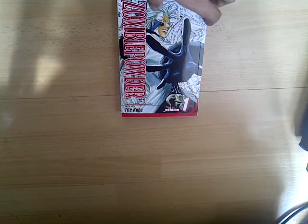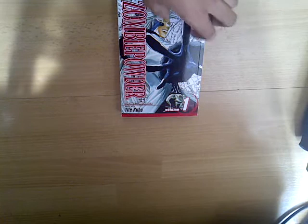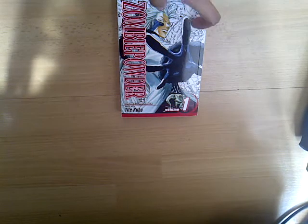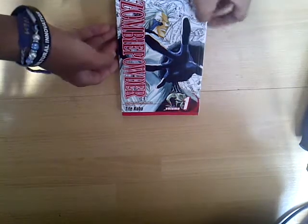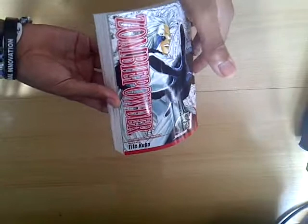It's still a great story, but you do kind of lose it around the end of volume 2 or the beginning of volume 3. You can tell that the story's being rushed, because there are so many battles occurring, and yet it happens so quickly. And so I just want to say that Zombie Powder is a great manga. I would suggest it to friends. My cousin's read it, he didn't mind it, and he was a fan of Bleach.